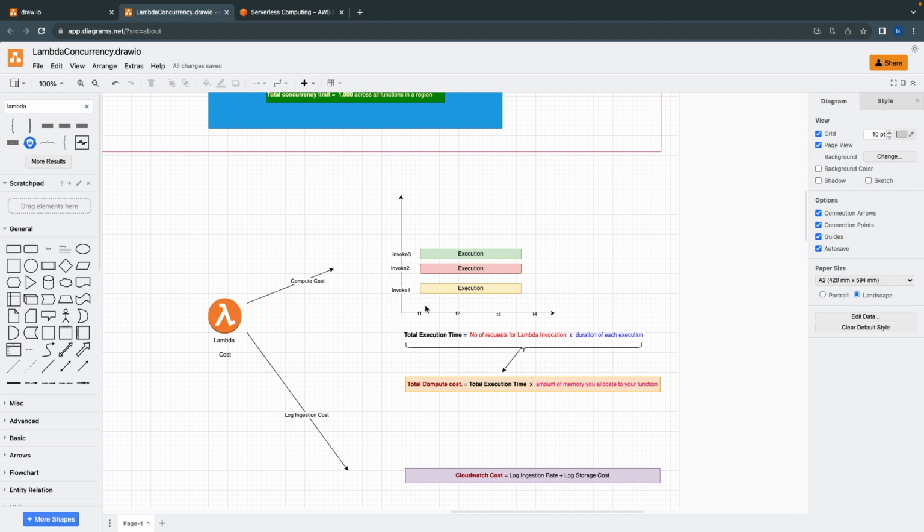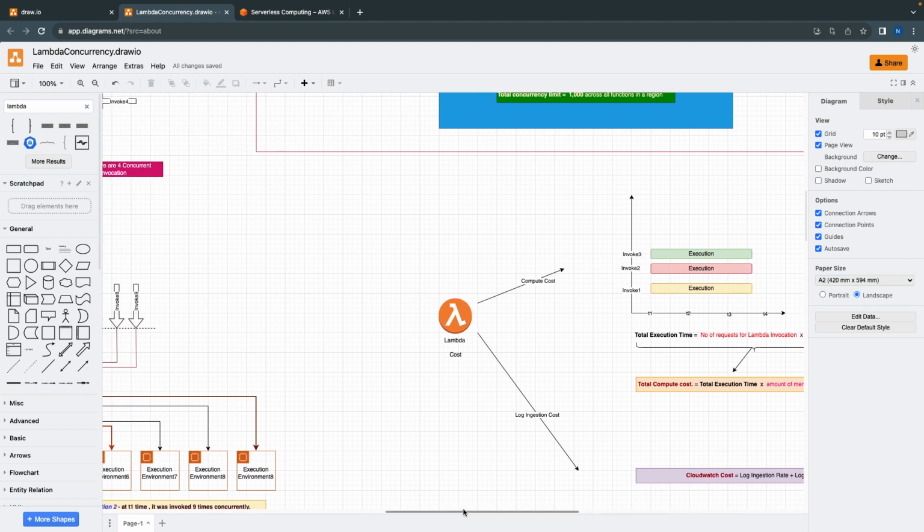How it is calculated is, for example, you have 3 invocations, and the invocation lasts from T1 to T3, or midway to T3, and there are 3 concurrent invocations. For this Lambda function, you would have specified the memory that you wanted for the function to run. Lambda determines the CPU based on that memory, and it provisions your execution environment that we discussed here.